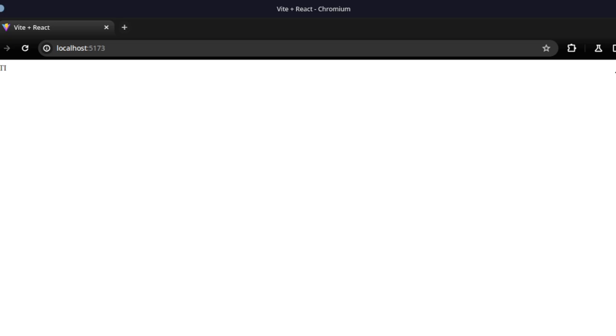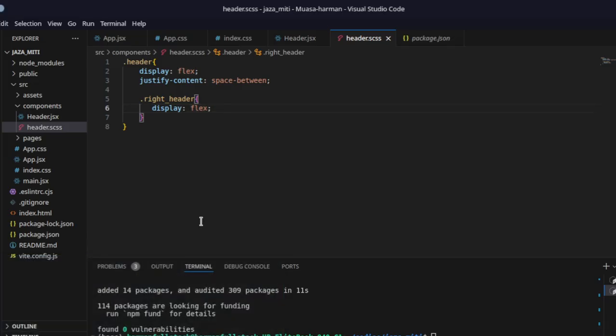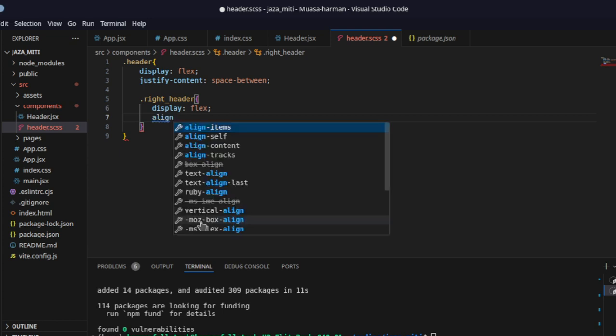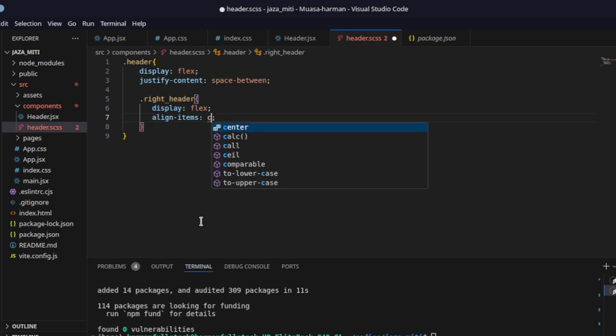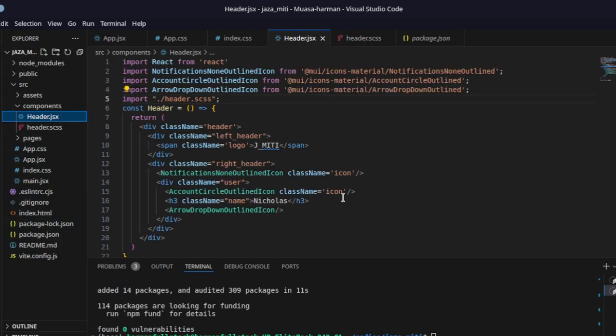We need them to stay in, okay, we need them to stay align items, center, right header.